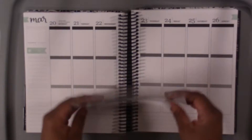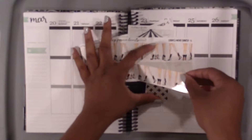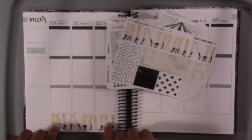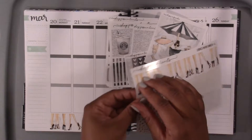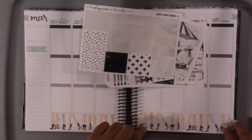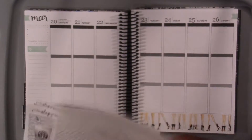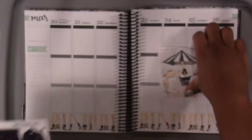I'm gonna start with the bottom washi, which is just so cute — I absolutely love this bottom washi. I remember when I first saw this kit on Jessica's Instagram and I was like, oh my gosh, I love it. So I pre-ordered it and was just kind of waiting for a time to use it, and then my sister's birthday came up and I was like, that would be so cute to use for this week.